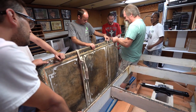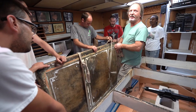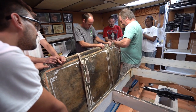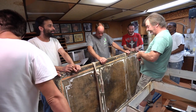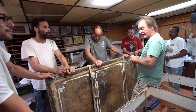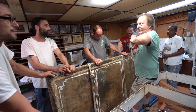You guys ever moved a marble table before? I have. Yeah? In my younger days. I haven't done one in years. Probably a good 10, 15 years ago. Do you have to take it up narrow stairs? Nothing like this. Be honest with you, nothing like this. This is the task right here. If it was first floor, you know, you roll it. It's getting it up those stairs. Coming down is easy. Going up is gravity.